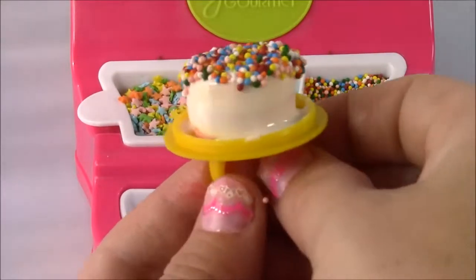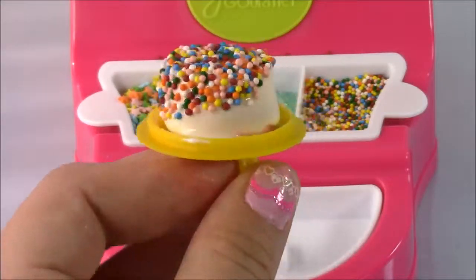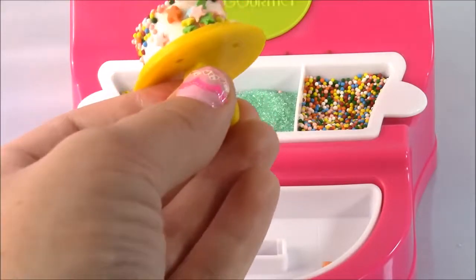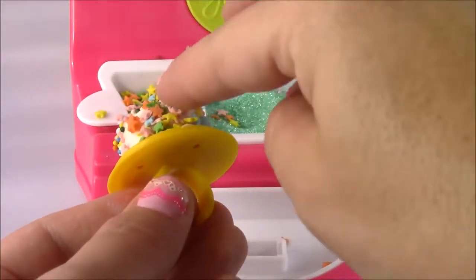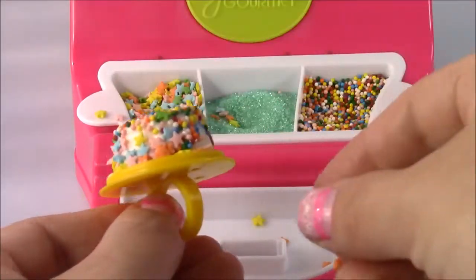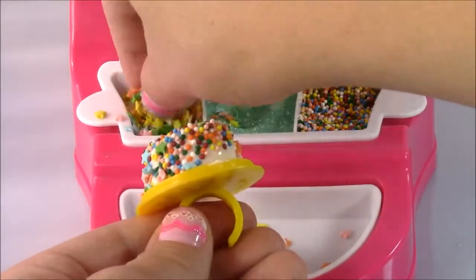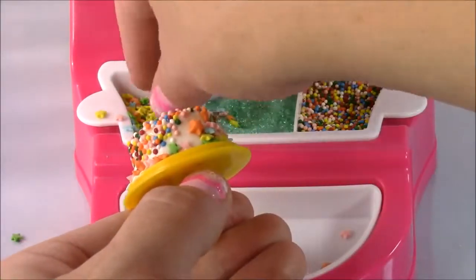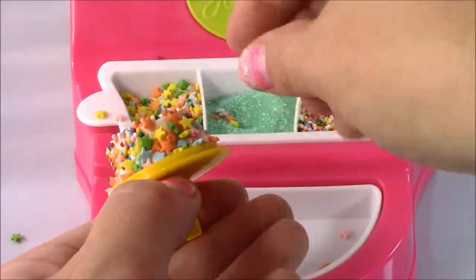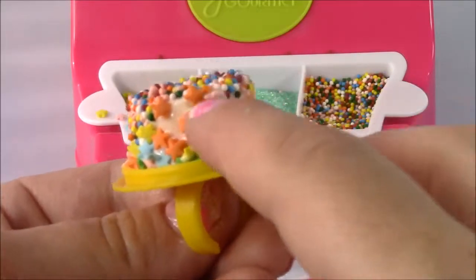Ooh, and look how yummy that looks. You would never think it was candy. It really looks like a cake pop. And the icing smells so yummy. So we have that. Now maybe we'll put some stars on the side. Spread those around. And there we go, it looks so yummy.